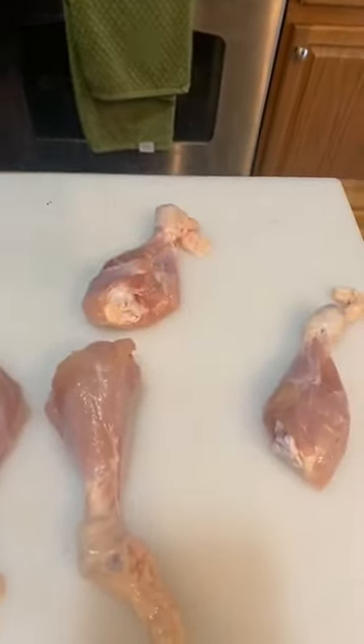Jeff makes a good point that judges in the North don't care for heat much — it's super regionalized. I know some people change things depending on where they go. But a lot of the biggest cooks that travel all around the country score well wherever they go, and most of them claim they don't change their recipes. So I don't change anything depending on where I go. I do not jacquard or tenderize the skin. I also did not talk about brining or injecting — I do not brine or inject my chicken legs. I've tried it before, but the texture gets too mushy, and for my process I just prefer not to do that.